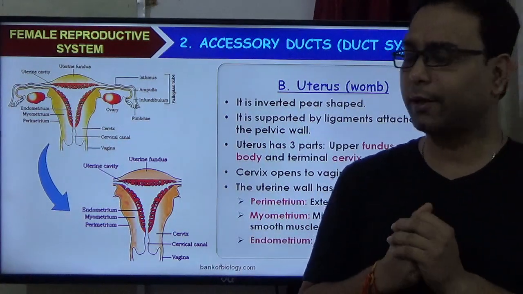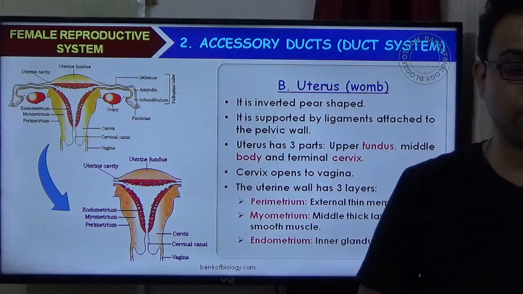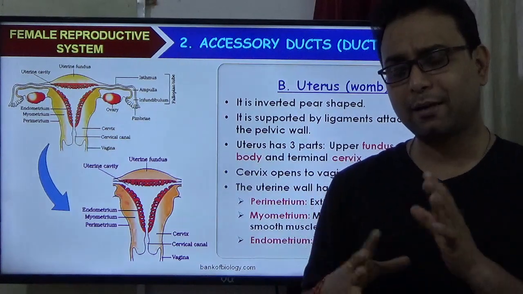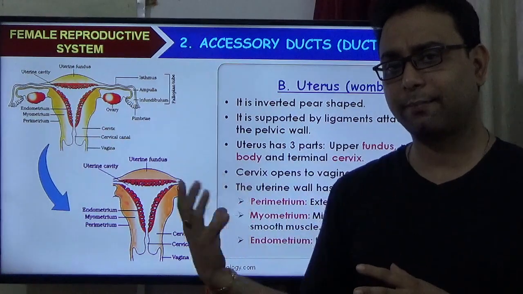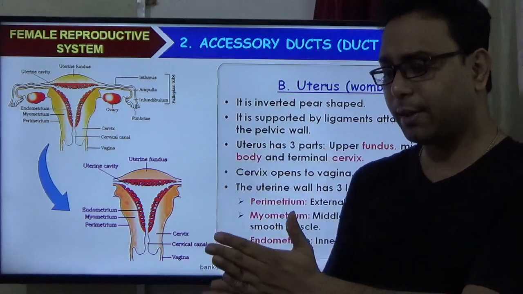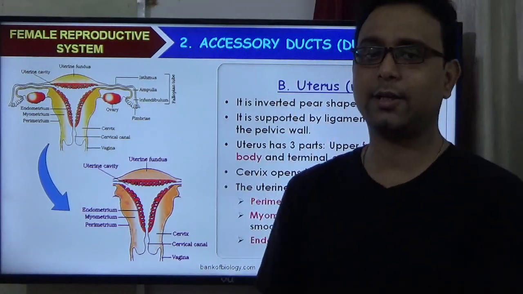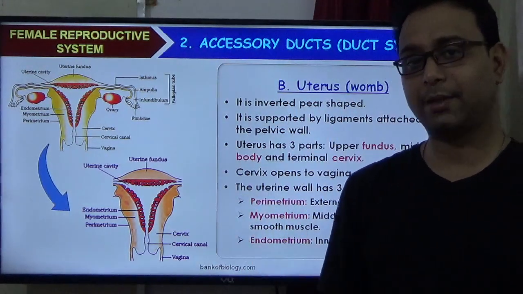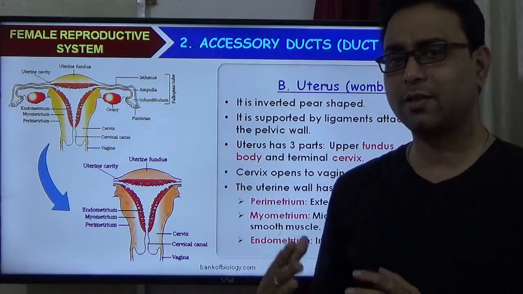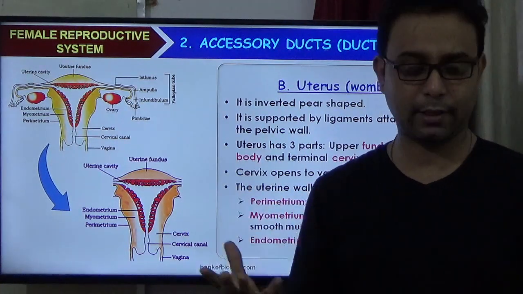Another important part is the endometrium, the inner glandular and vascular structure. Blood vessels are very much present on that side. For that reason, every month the endometrium becomes thin, and at that time the blood vessels break down. So blood is released from that part at menstruation time. Right? That is very troublesome for the human female, but that is the consequence of the events.